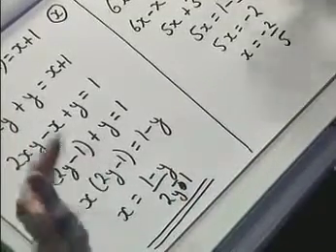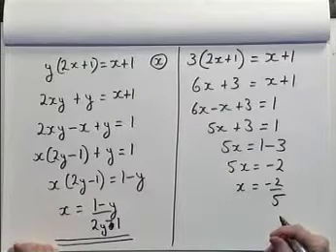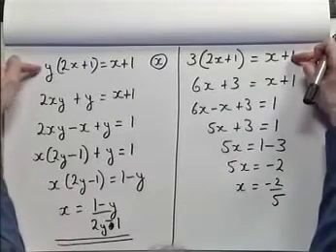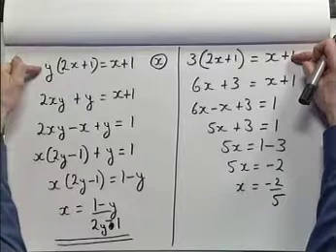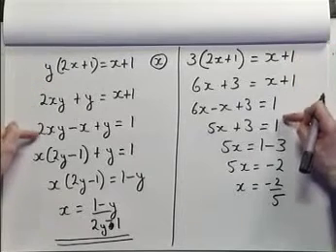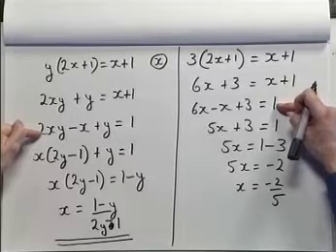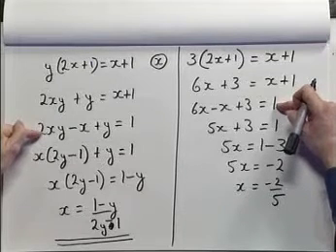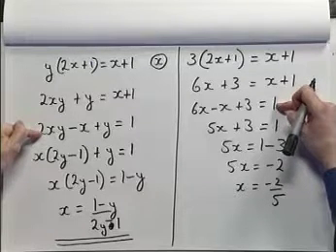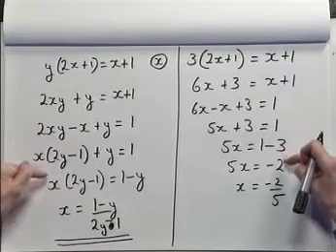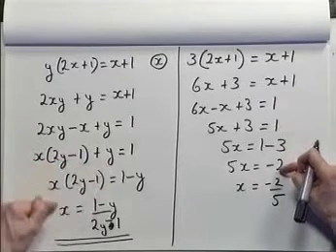Let's just look again at what we've done here. We've mimicked the solving of an equation. First, we multiplied out the brackets. Then we got the terms together in x, the variable that we were after. Having got those terms together, we then isolated them so that they were on their own.